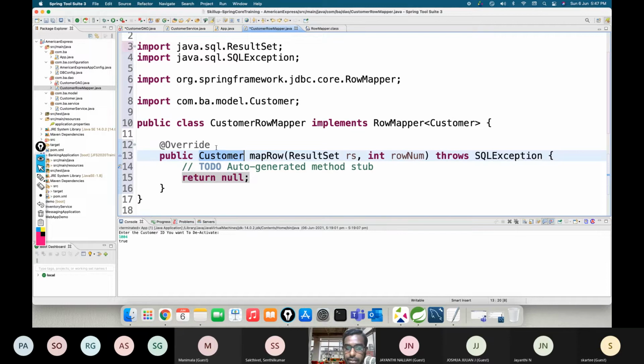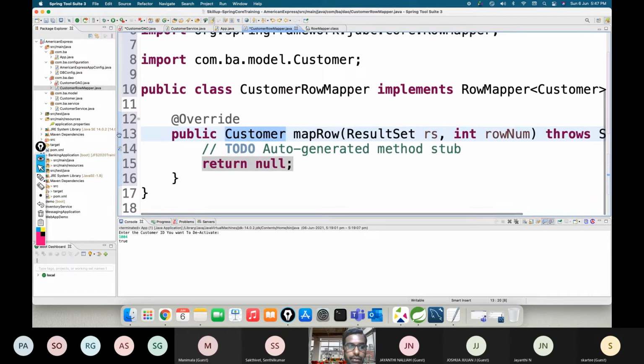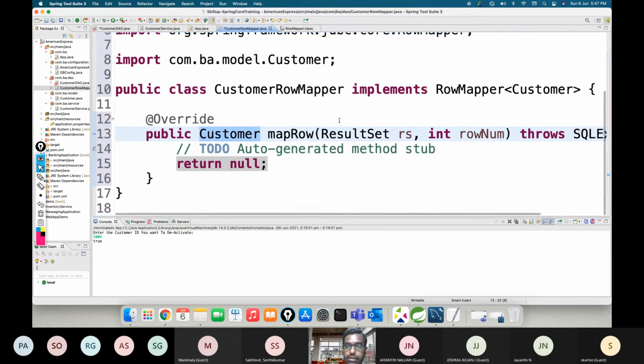A single object it's returning, but actually at the end your query method will internally collect all the customers and put them in a list and return it. That's what is going to happen. Even though here it doesn't seem to be a list of customers, finally the query method is going to do that. Okay, let me give you a small understanding of what this is going to do.